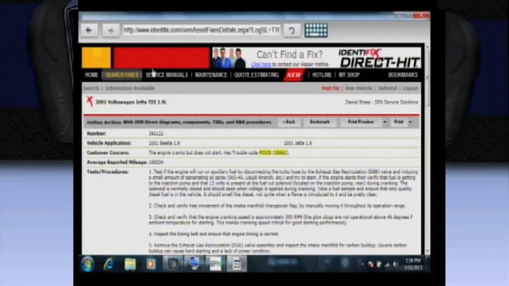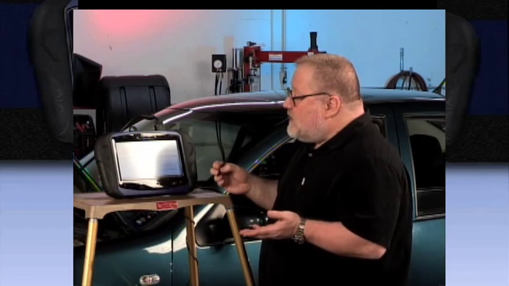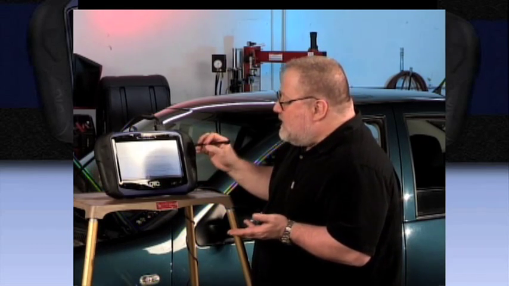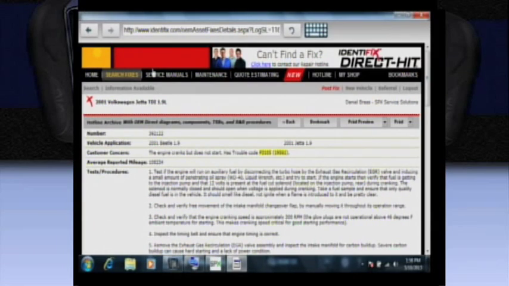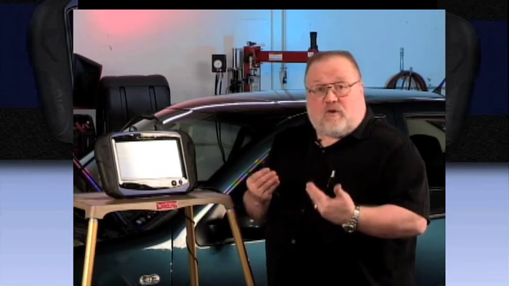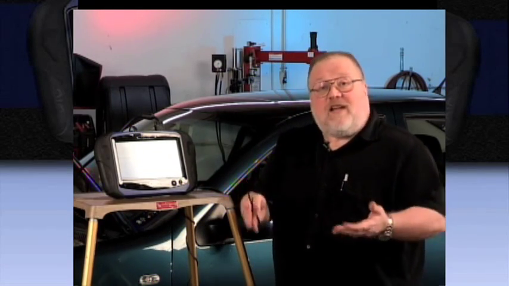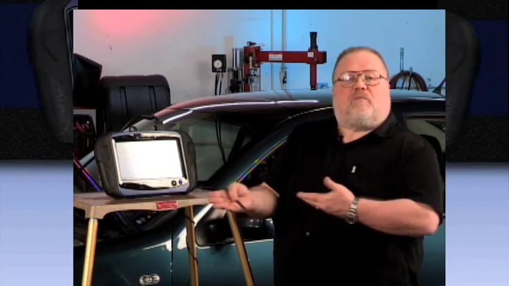Not only do I have the definition of the code, what we're actually dealing with, but I have test procedures to go ahead and diagnose that particular code. So if we take a moment to take a look at test procedures here, what we're going to notice is it's talking about engine running problems, that type of situation, no start conditions. So in this particular case, this code is not associated to our lack of power situation. That's actually not an uncommon failure on Volkswagens either, where you can have codes that do not relate to the specific problem you're going after.